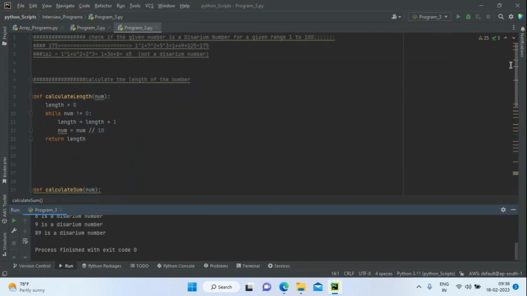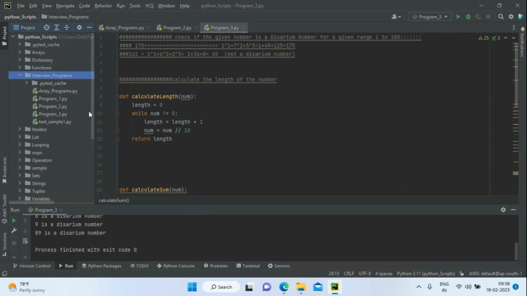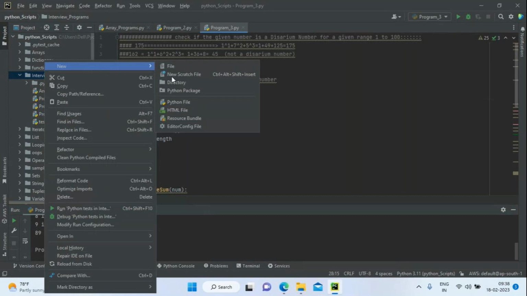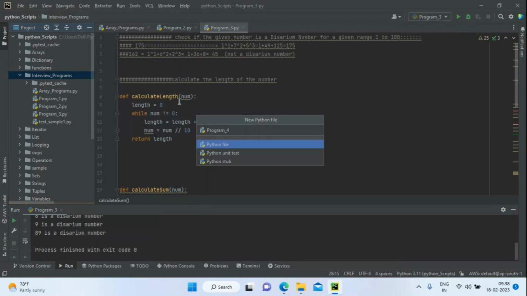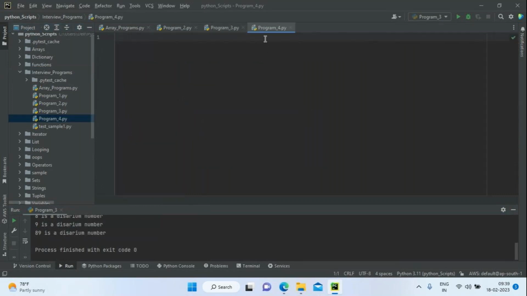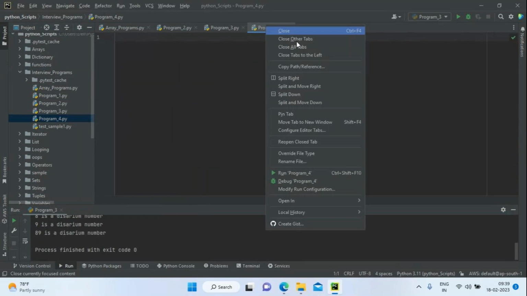Okay. Now we're going for another program. I'm going to make it program underscore 4. Today we're going to see only numbers, and then we're going to see how to do the unit testing.